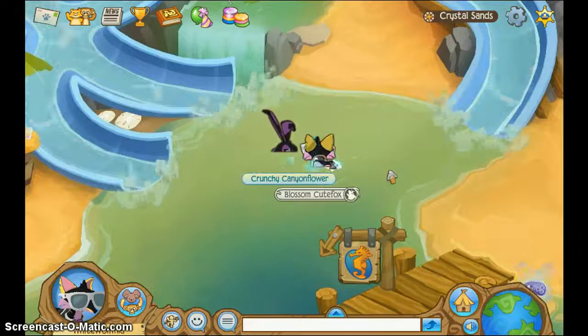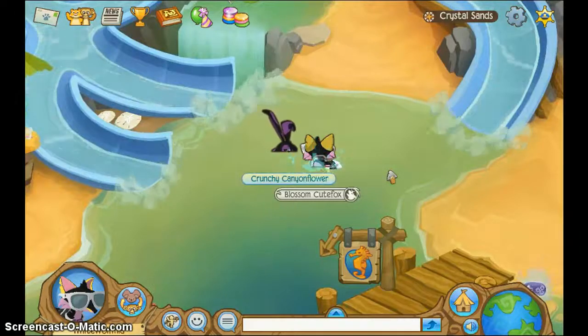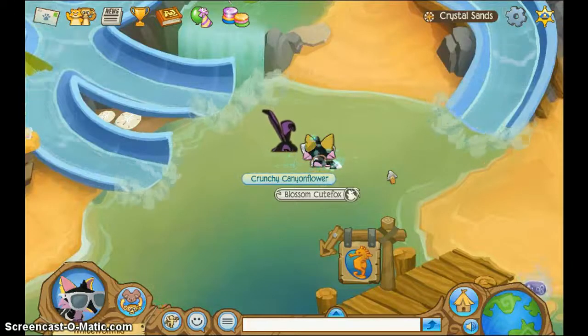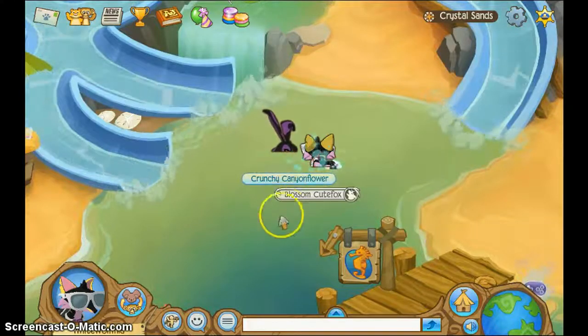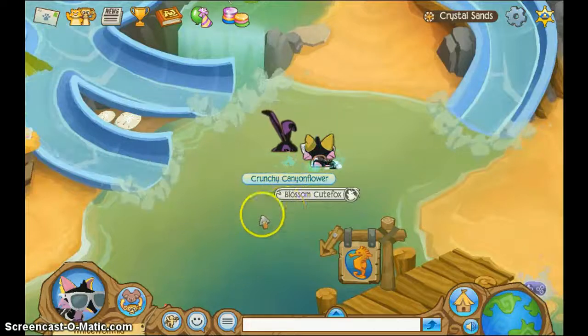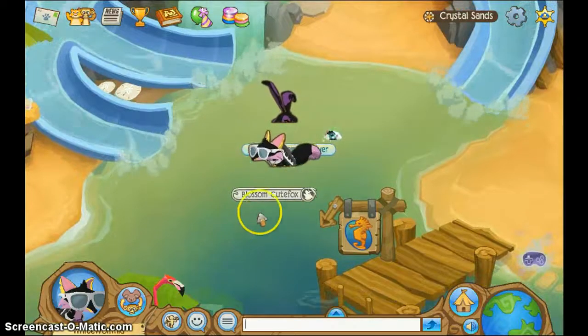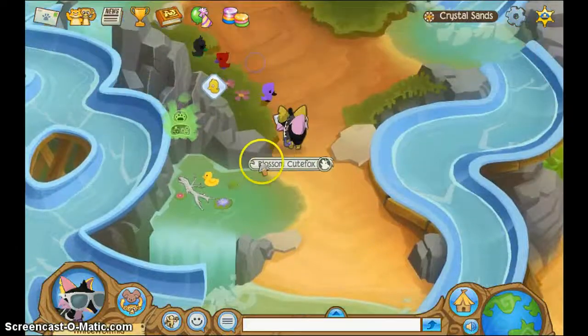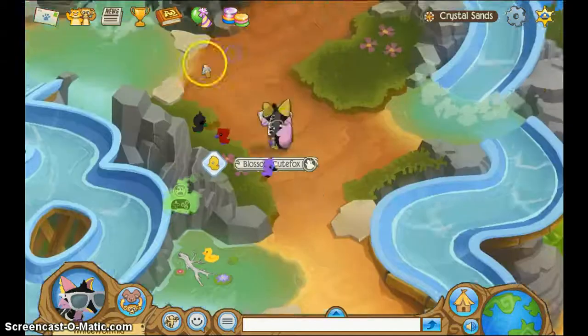As you can see, my fox here, she's not really sitting in any other direction that you'd see. She's not actually looking at us, but she's sitting backwards. It is actually a really, really cool glitch. I found this one today on YouTube, and it just looked so hilarious. I needed to try it, and it is so adorable.